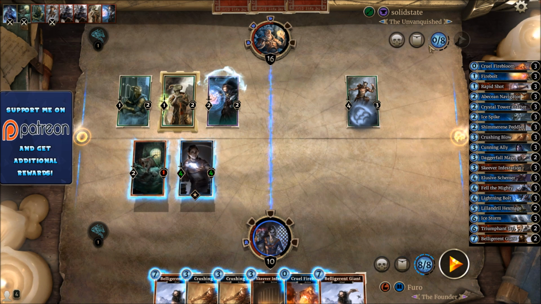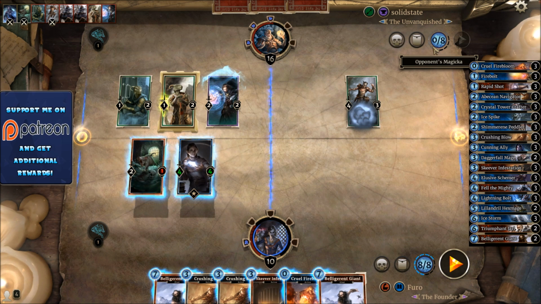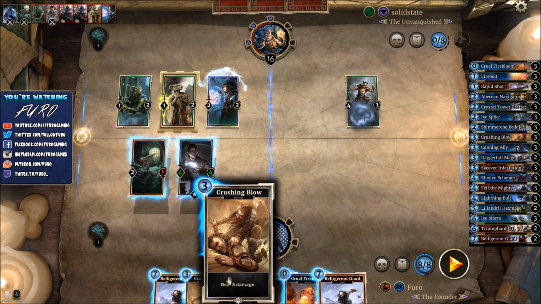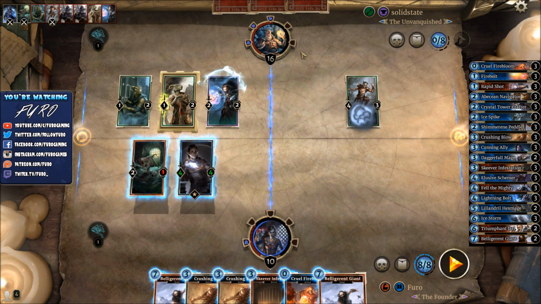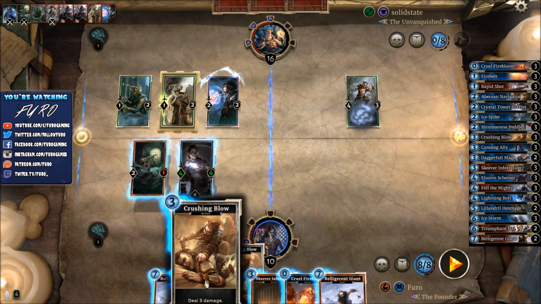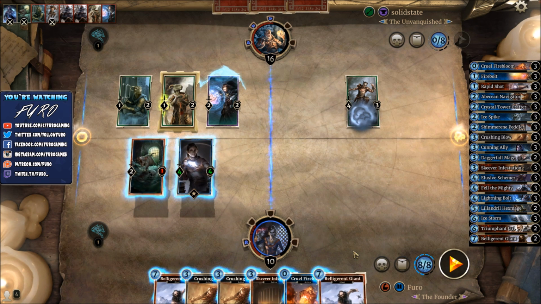Problem is that he can play a TES card next turn, so we need to be careful. And still a double Crushing Blow. He's down to 12. The Giant is 7, so that would be 13, if we can just go for the face here.